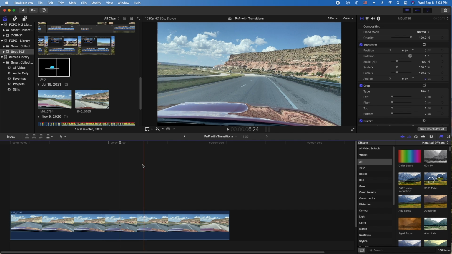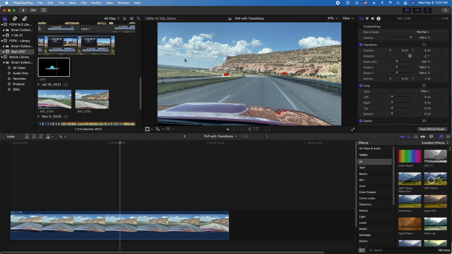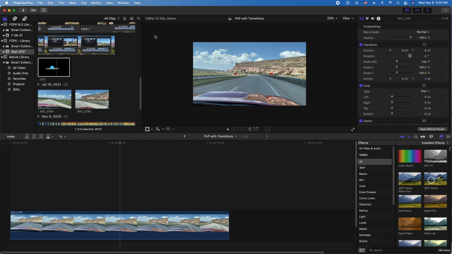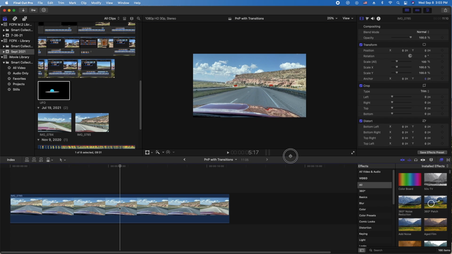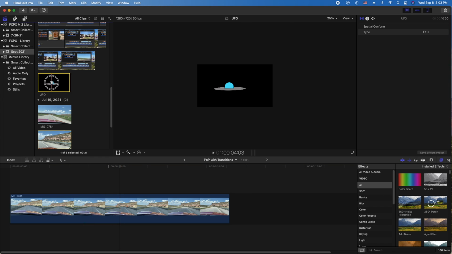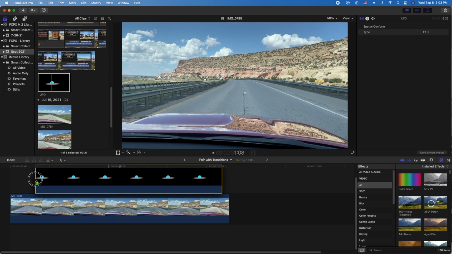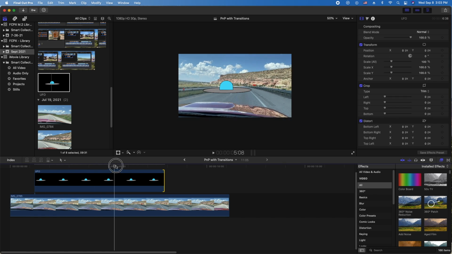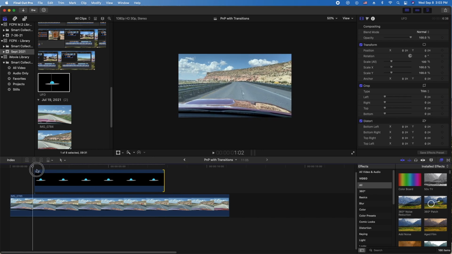The first thing we're going to do is shrink the size of our video play area here. Not the video itself, but just the viewable area. So let's go to 25%, so we have the area around it. Let me make this a little bigger too so you can see it. There we go. All right, and we have our wonderful UFO right here. Right now we have our UFO right in the middle, or close enough to the middle of the screen. And now we're going to animate it.